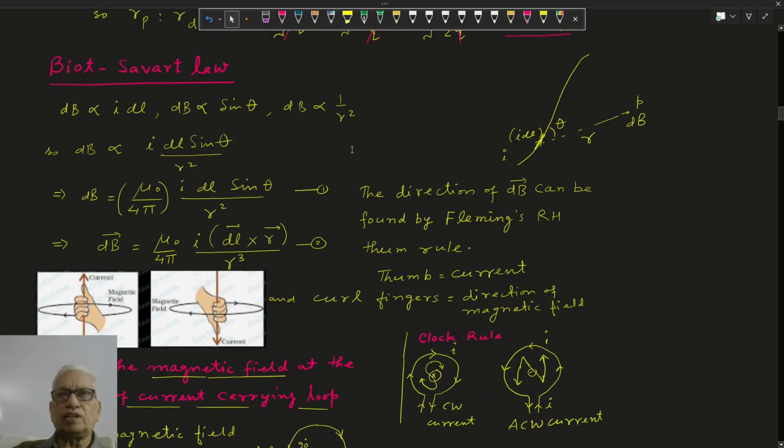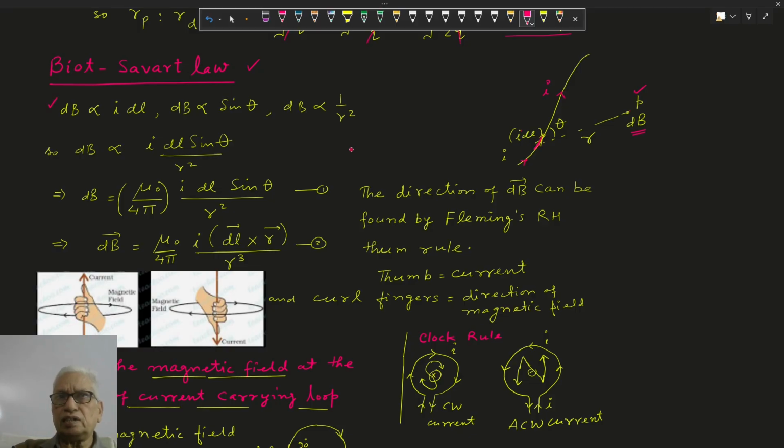Now come to Biot-Savart Law. As per the Biot-Savart Law, suppose this is the wire here, current I is flowing here, and this is the current element. Current element means the small part of this conductor where current is flowing, small length dl. So Idl is called current element. From this current element, we are interested to find out the magnetic field at point P, which is at a distance r from this current element, and at an angle of theta here.